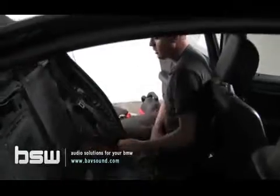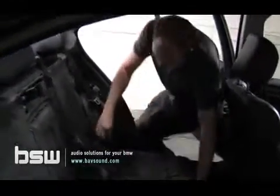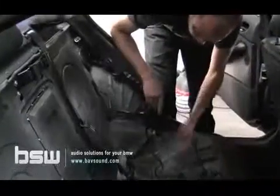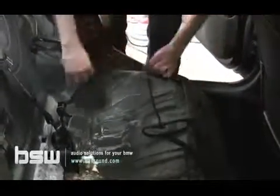Now that we've got the cable up here and everything's plugged in, we're going to start our routing process. I like to bring the cable down - ordinarily I bring it across this back wall. This car is kind of gross, so if you bought a used car, just bring it up here along this front edge and tuck it a little bit under this carpet. Just make it look pretty. Make sure you leave plenty of slack so nothing gets damaged. And then there's a couple of ways to do it - some of you guys don't mind doing this, and I think we've actually filmed this process before.